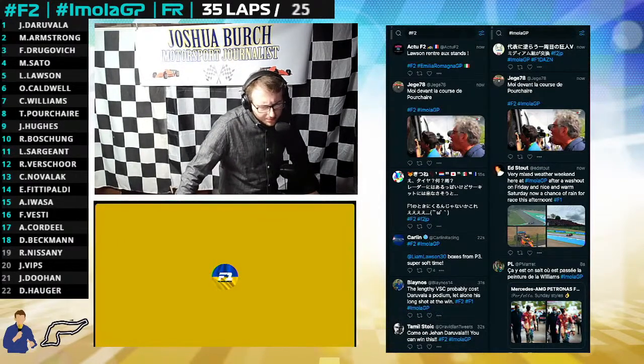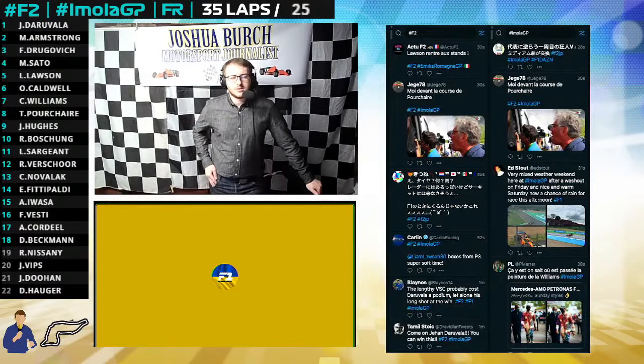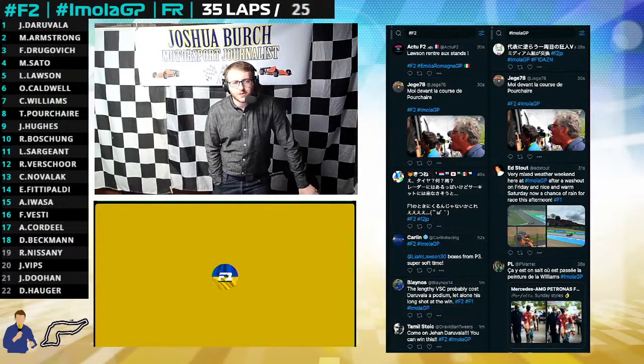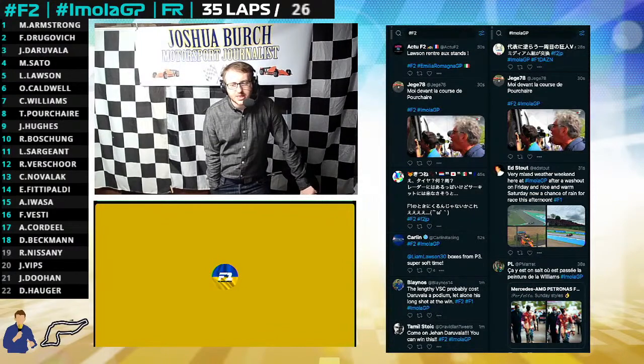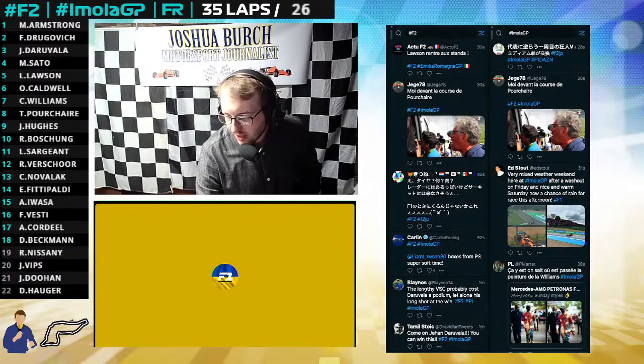Okay, so here we see one of the ARTs sitting behind Williams. Still some battles. They haven't really seen many overtakes so far. Yeah, it's all been quiet, just sticking behind each other. They all have DRS, but not making the moves. Pourchaire's got to start making moves, though. I know his plan is to not use up his tyres and let everybody come into the pits, but it's not going to work.